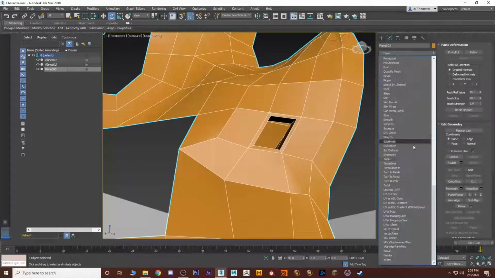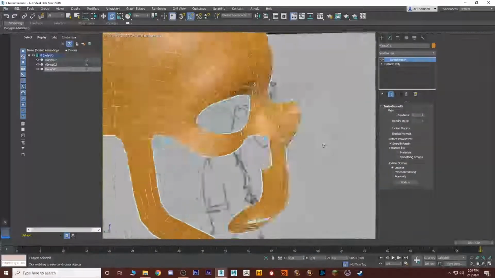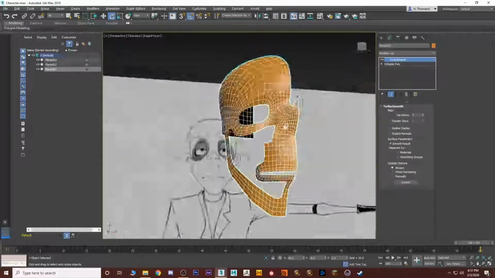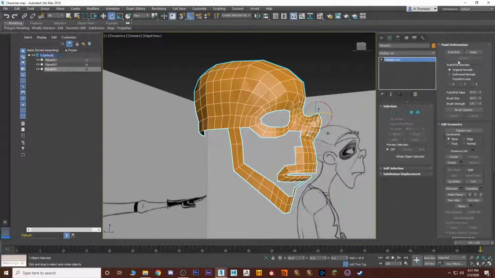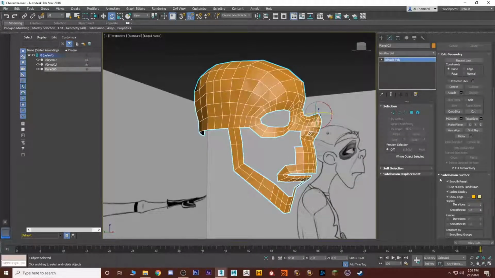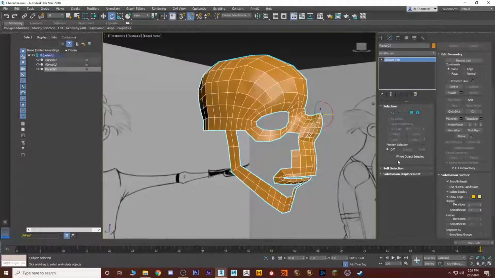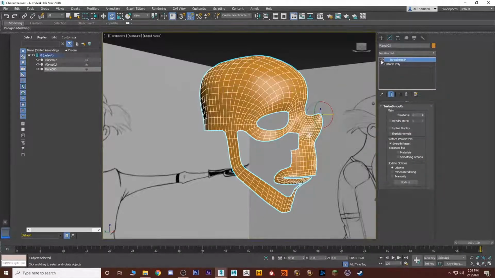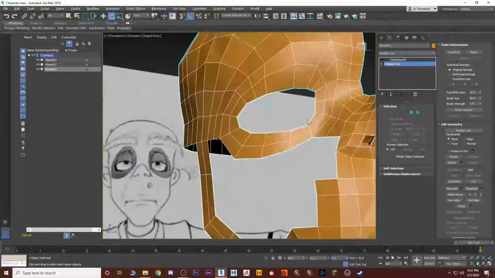Okay, let me turbo smooth this so I can see how it looks. It's a little bit forward, but this we can actually fix with push and pull. But so far, looking good. By the way, if you want to preview your mesh without turning on turbo smooth, what you can do here is either have it on and off, or just go down to subdivision surface, use NURBS, and you can see how it's going to look. Just like that. Okay? Or just have turbo smooth on the entire time and just turn it off and on. Okay? So this nostril we'll fix later.